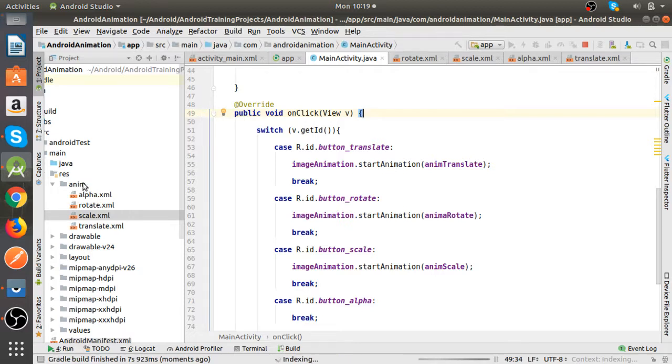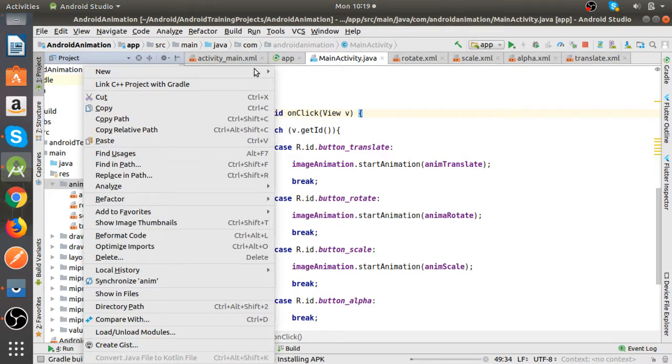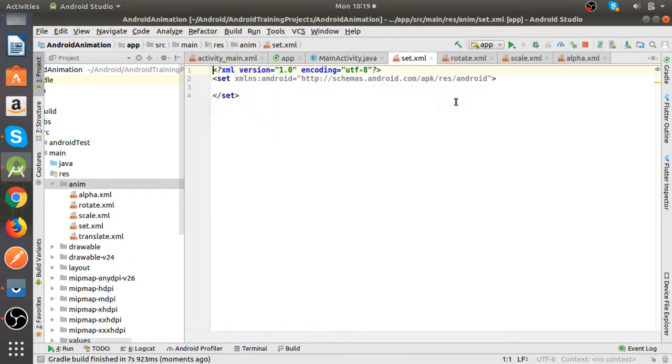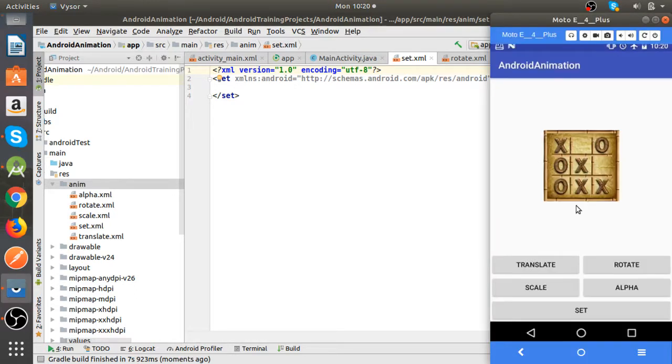Till then we can create the last animation as well, the set animation. So it is the set object. So it's APK is installed now. So we will see scale.